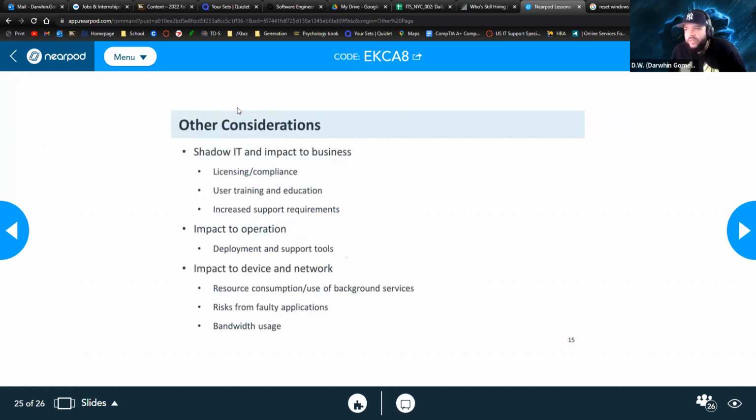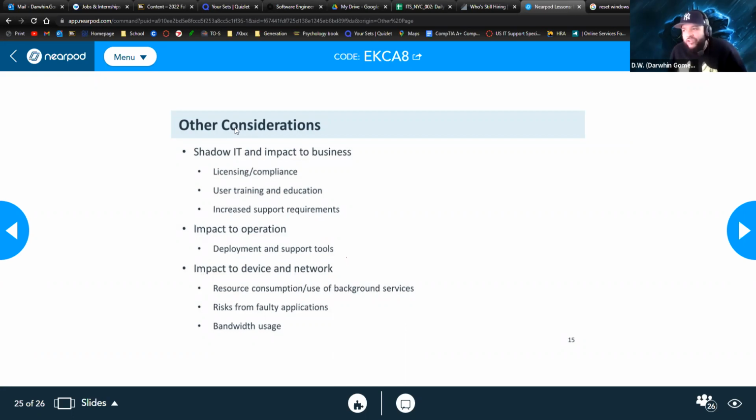All right, so these are things that you have to consider. Your licensing and compliance. You have to make sure that you have the appropriate licenses for the tools that you're going to use. Francis, you probably know all about this. Don't be the person that gets your company in trouble because you tried to skip out on some licenses. The company is supposed to pay for these things. There's a budget for it. So don't be that guy or gal, please.